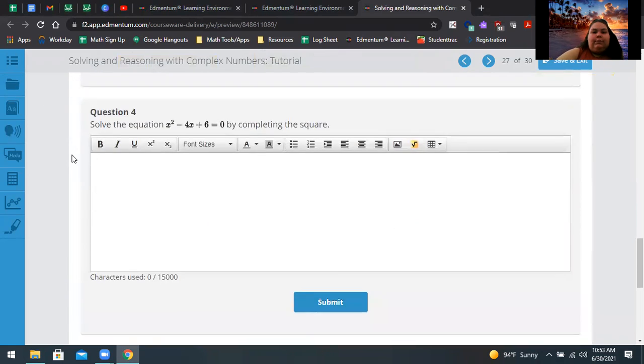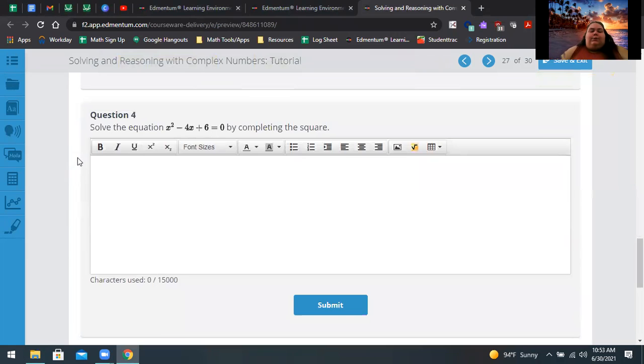Moving on to question number 4, we're going to go ahead and do this one together. And it's solving the equation by completing the square. So the first thing I take a look at is that it's equal to 0 and it's in standard form for me. Like it, love it. We want to move our C to the other side. So our constant value here is 6. I'm going to do the opposite of plus 6 and minus 6 on both sides.